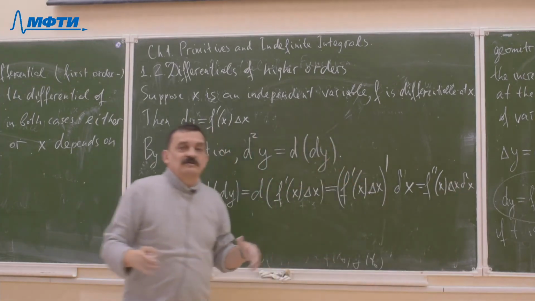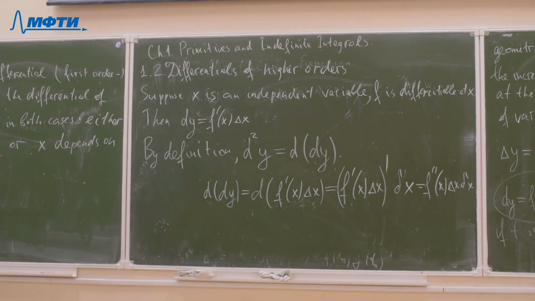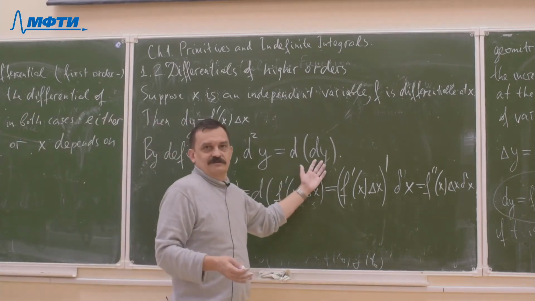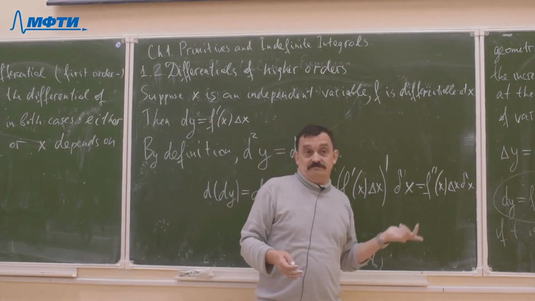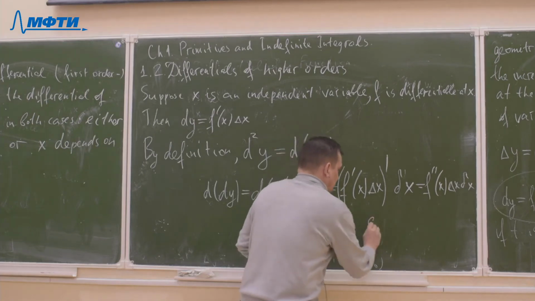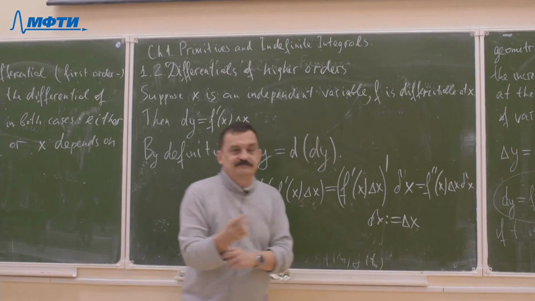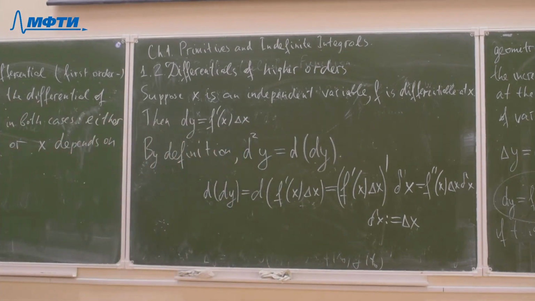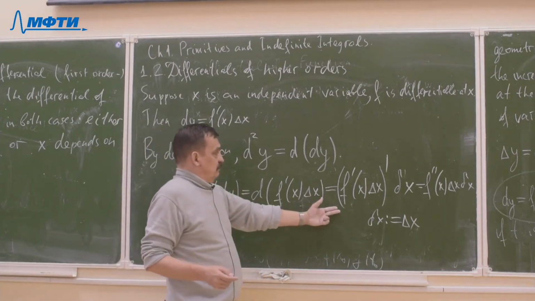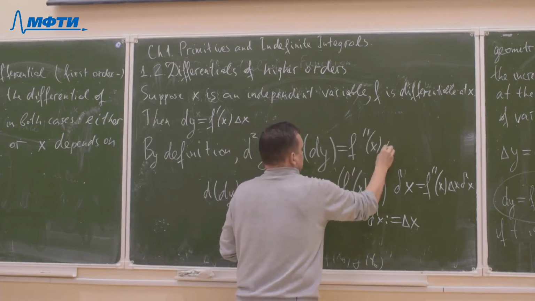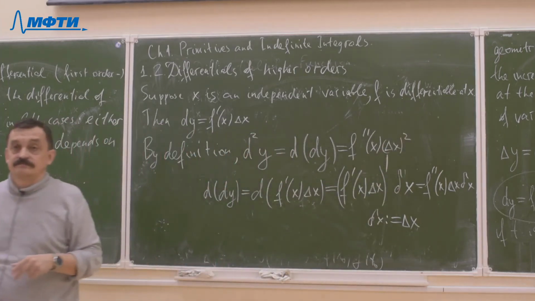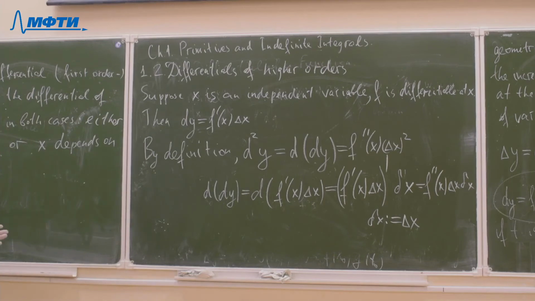But of course, there is an agreement. Don't try to consider different increments for different differentials, because it's crazy, right? We have the same letter here, d, so it's natural to consider the same increment each time. So delta x is equal to delta x. Both increments are the same, by definition. And then look what happens. That is f second derivative at x times delta x squared, right?